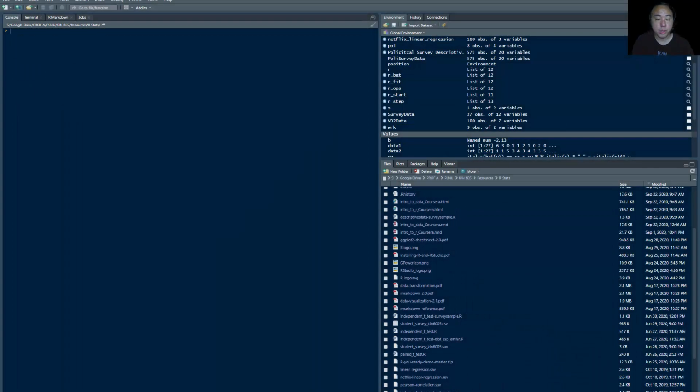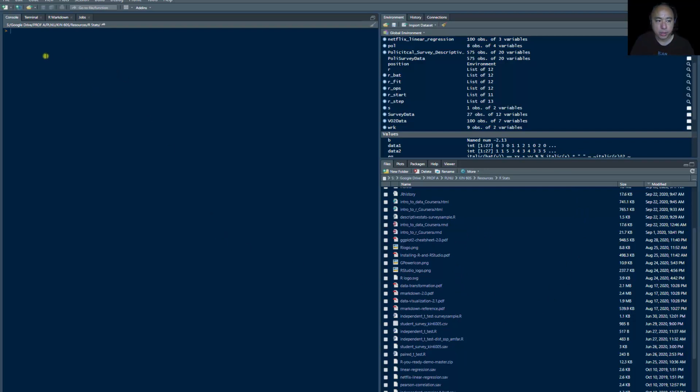Okay, so now we're in RStudio, and I'd like to start off with a blank slate here, a little tabula rasa. And you can see here I only have 3 panels open. I've got the console, my global environment, and the working directory in which I will be running the regression here.